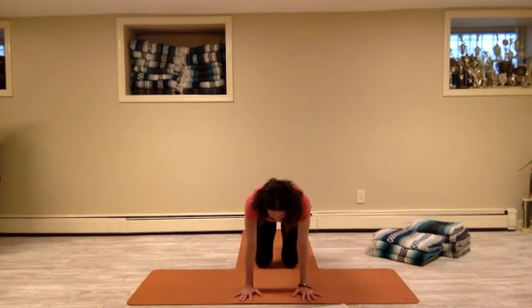8, down. 7, down. 6, down. 5, down. 4, down. 3, down. 2, down. 1. Lift both knees just a couple of inches off the ground and lower them down.